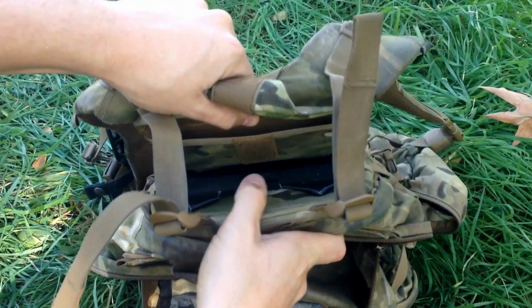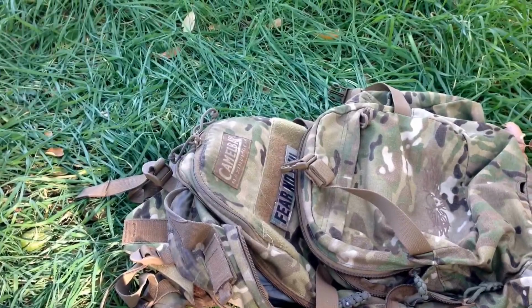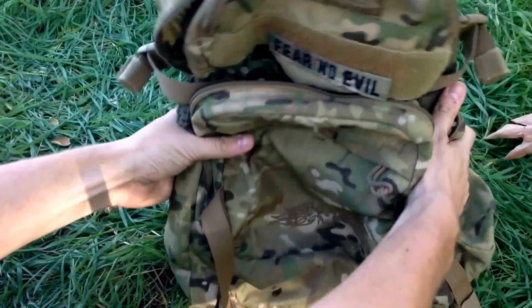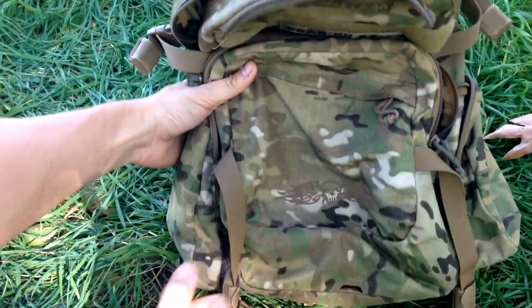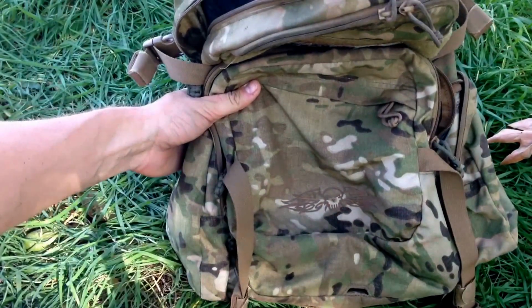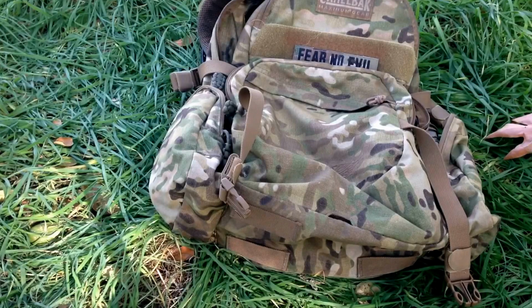Everything depending on how you want it. The pack also has a fairly narrow profile. You can't tell now because I got everything blown out, but compared to my hand, it's pretty narrow. It's narrow to facilitate a full range of motion, and it's also easier to move through narrow spaces.